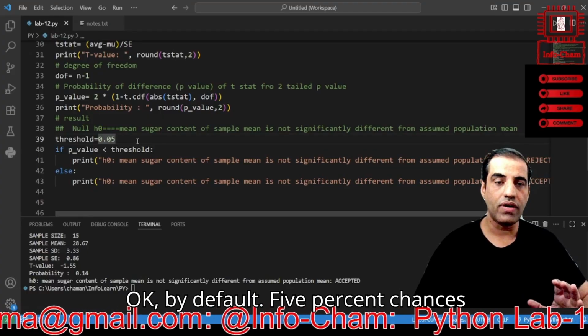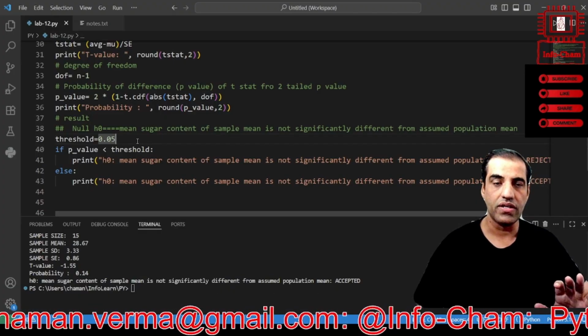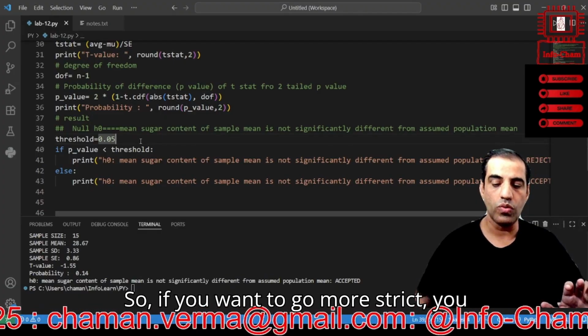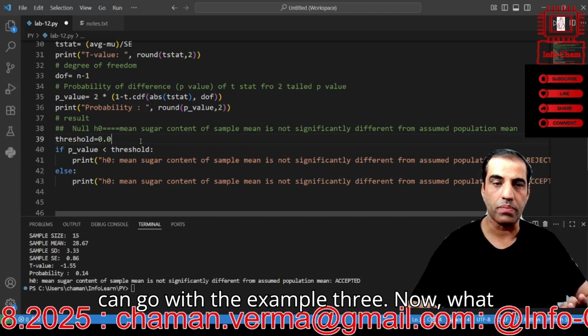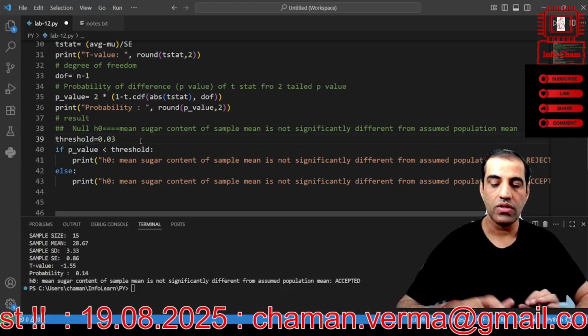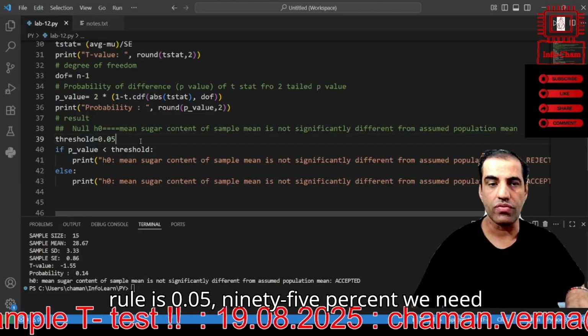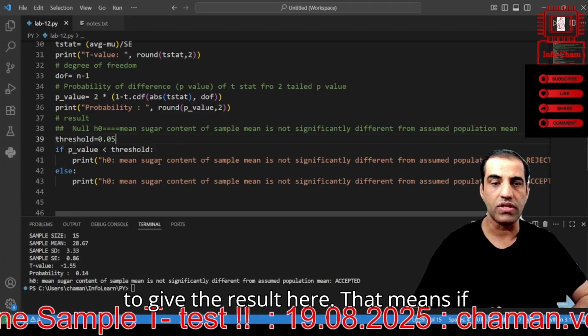By default 5% chances can be random, by chance. If you want to go more strict, you can go to 97% or 98%. But the standard rule is 0.05, 95%.